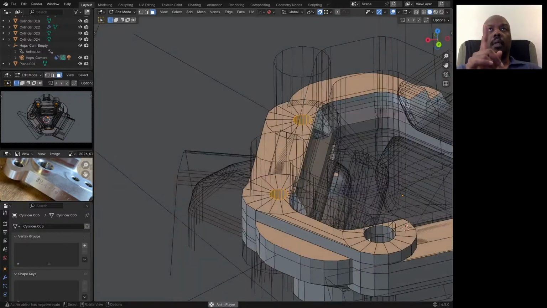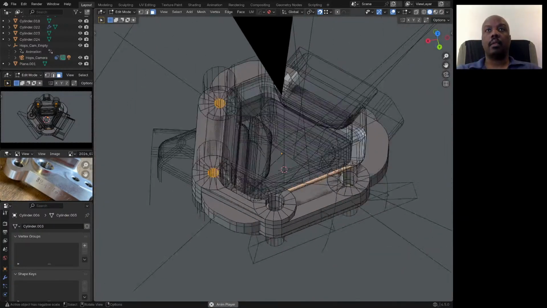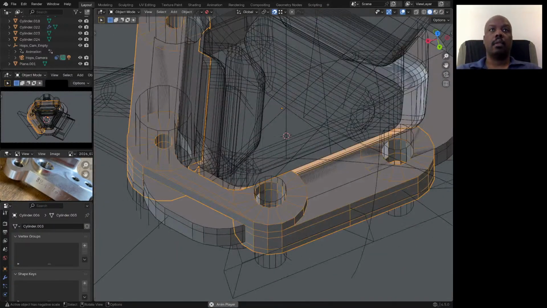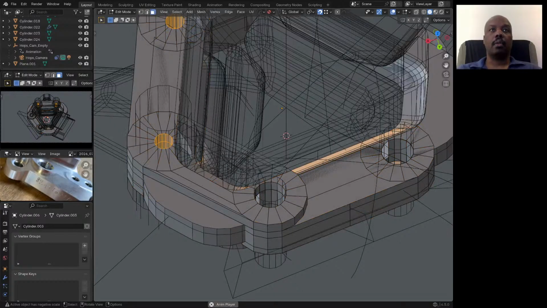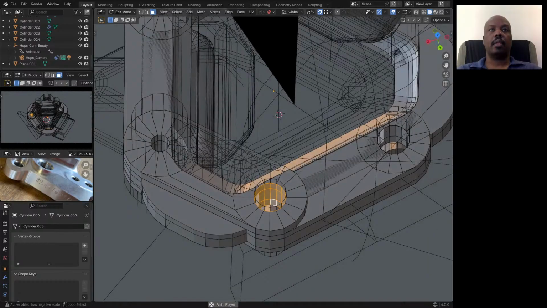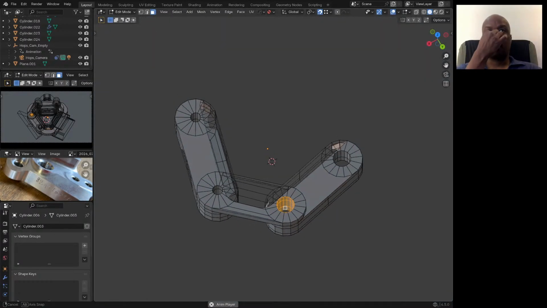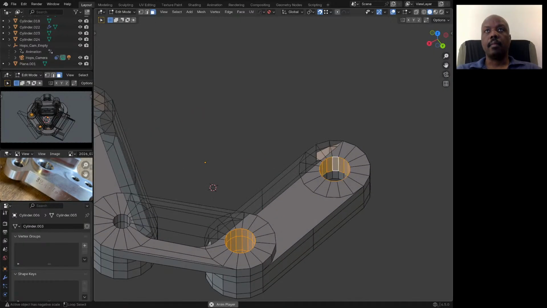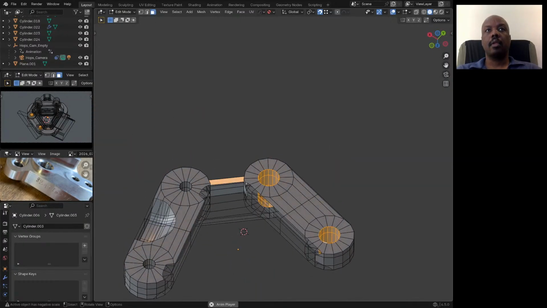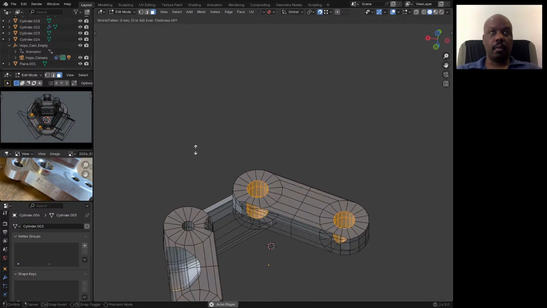What I'll do is I'll strengthen on this side, because I can always taper them. Always taper them.